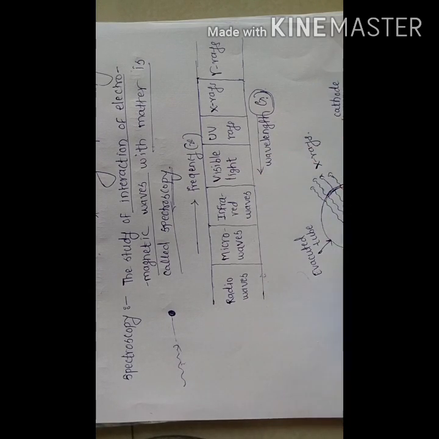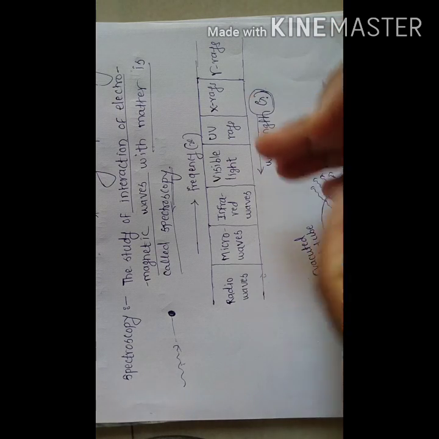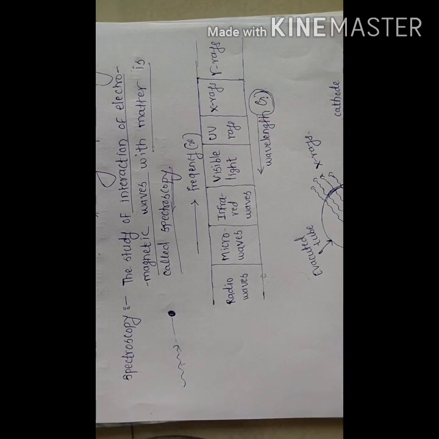Okay, so these are the various waves and we will consider all types of rays and waves in spectroscopy. So these are the electromagnetic waves. So this is the interaction of these electromagnetic waves with matter. Here the radio waves will interact with the matter, microwaves will interact with matter, X-rays will interact with matter, and we will discuss the spectroscopy.